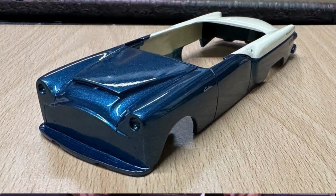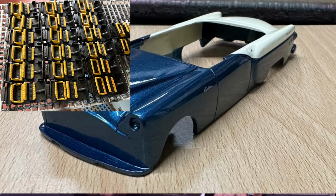But the first one we expect to see is the long-awaited, much-anticipated 1954 Packard Caribbean convertible. Now, I've been waiting for this one for a long time. It's going to be issued in the original colors intended, Packard Ivory over Bikini Blue, but they're making a very small run of all black ones with a saddle interior. And let me tell you something, that model is going to be spectacular. We've seen some of the work already. We've seen a few color trials. We've seen some painted bodies.